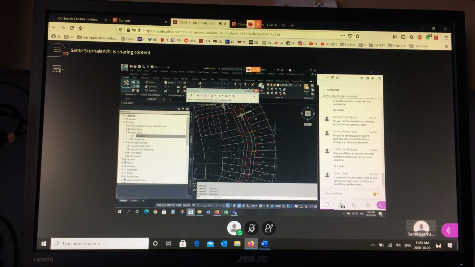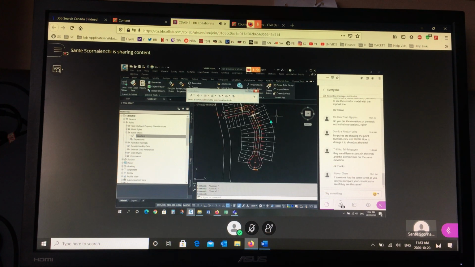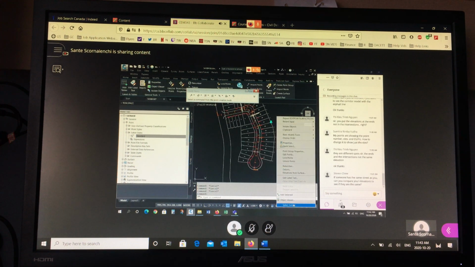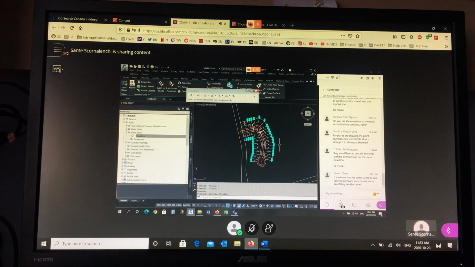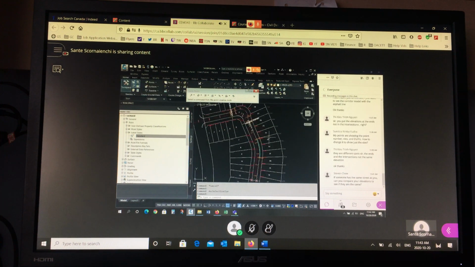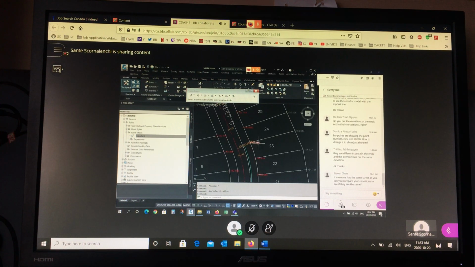And then at the back, same thing. Grab a point at the back, right click, select similar, everything on the same layer, the back lot corners everywhere, right click, elevations from surface, existing ground, say OK, and now you have elevations at the back. So now you have an elevation at the front, proposed, an elevation at the back, existing. What do you do in between?